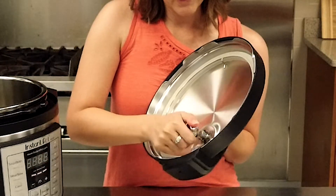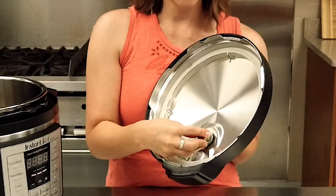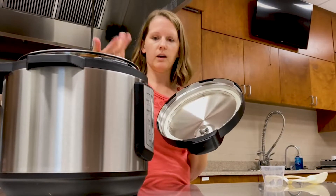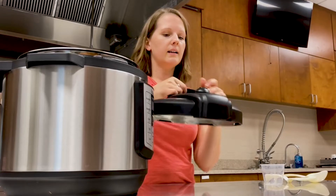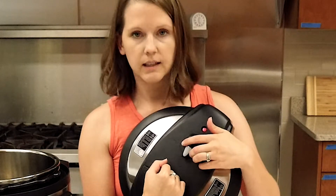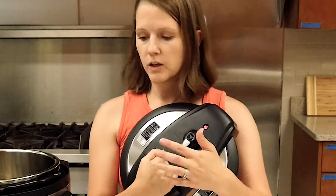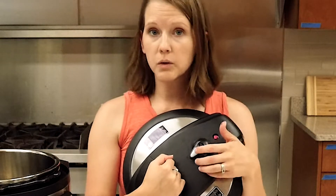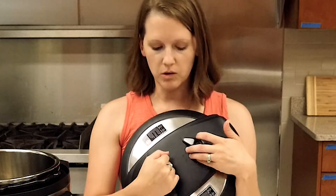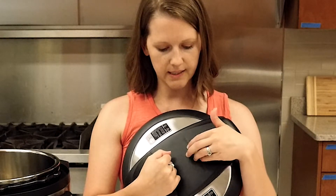You'll see there's a vent that pops off for easy cleaning, because when cooking things like rice, soups, or stews it can have some residue on there while cooking. On this side we have our valve. The valve turns from a venting position to a sealing position, and that makes a difference for when you're ready to cook. You always want it in the sealing position when using your pressure cooker, unless you're using the slow cooker setting — then you'd have it on venting. On this unit, venting can go on either side and sealing is in the center, but pay attention to your own unit to see what applies.